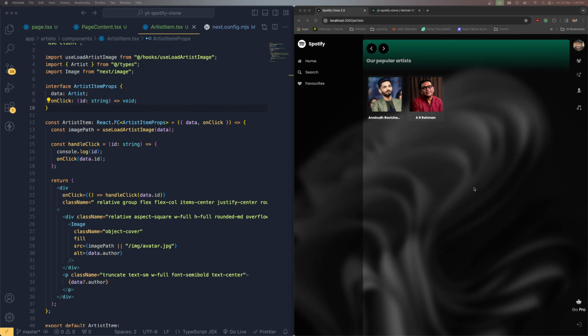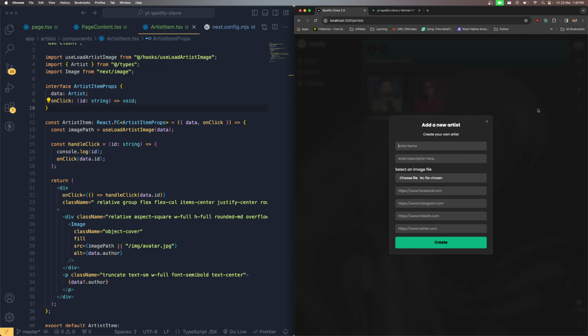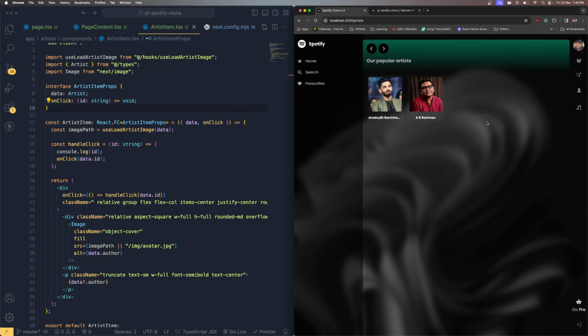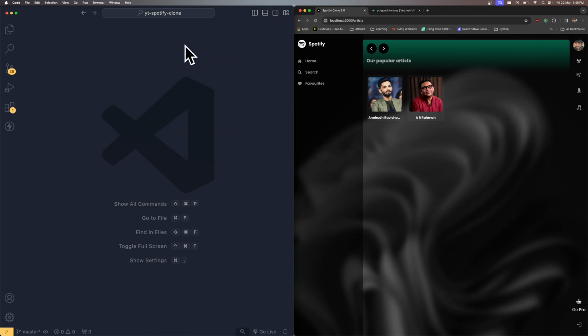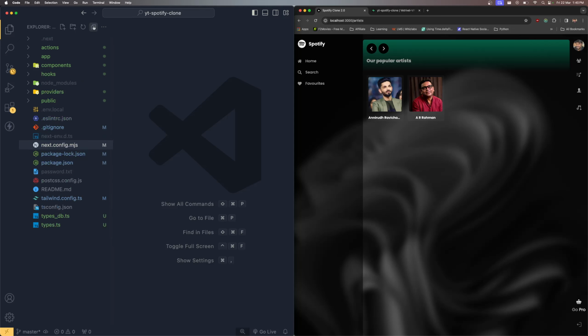All right, then. So far we successfully integrated the artist model, where we can upload all the artist information along with the image as well. So now all we have to do is go ahead and create our new song model. So in this case, I'm just going to close all these that are open. Okay, I'm going to clean it up and minimize it.